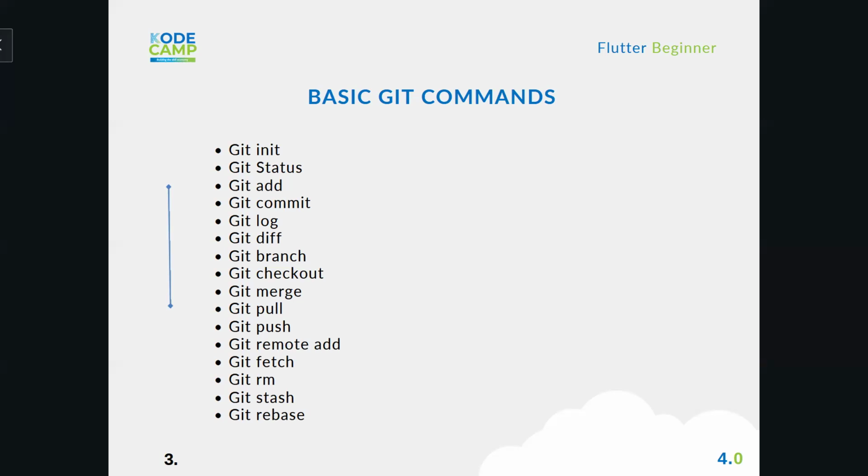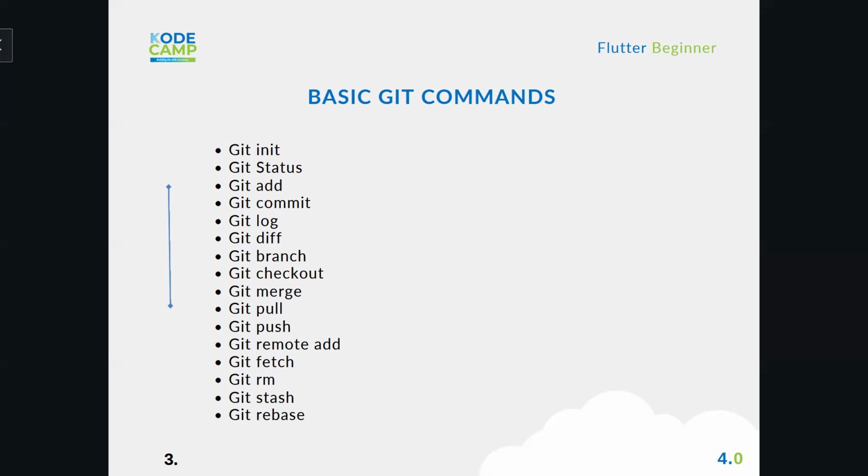Git fetch is just to download commits and files from a remote repository to your local repository. But it does not integrate them into the current branch. It just fetches them for you to see. You have not merged it. You're just saying, okay, send me your login screen. You just want to see it. If you're okay, you can merge. If you're not okay, you can do away with it. So it does not integrate them into the current branch, it just downloads them.